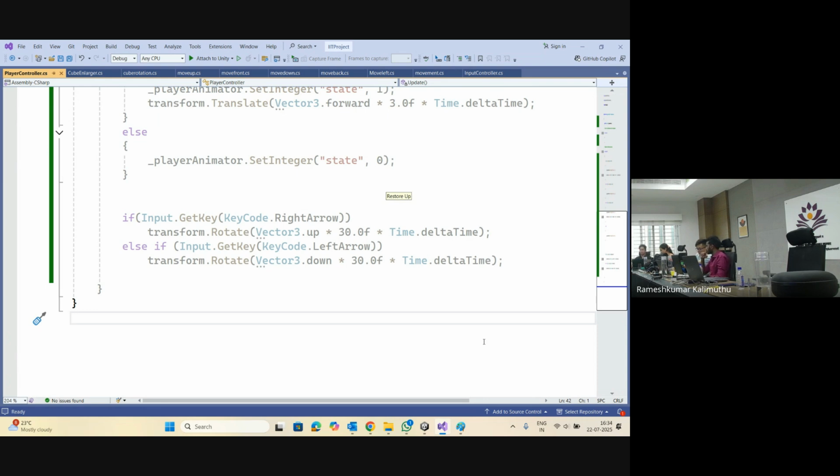So now, in this we have to add only the degrees of rotation. The rotation we are seeing here is an Euler rotation. That is in degrees, 0 to 360. But the background calculation will happen differently.